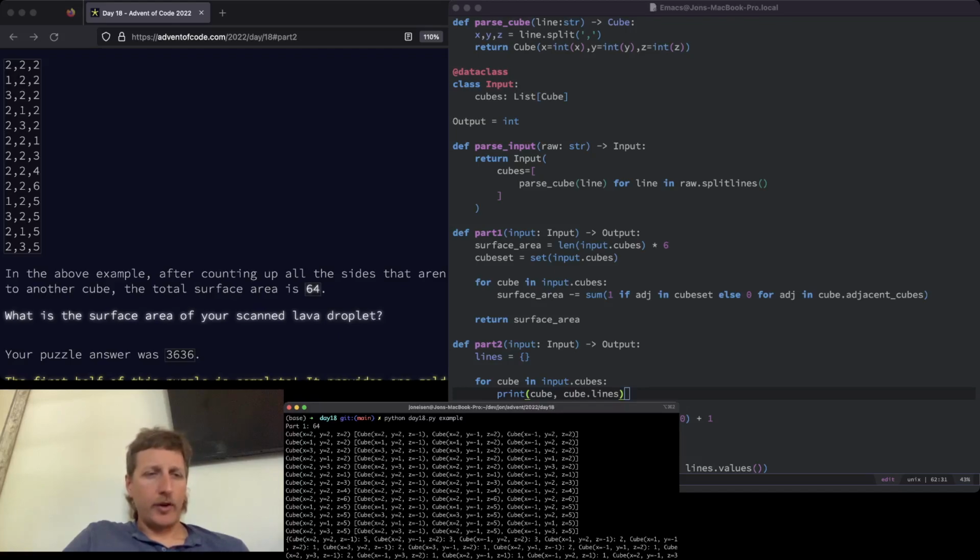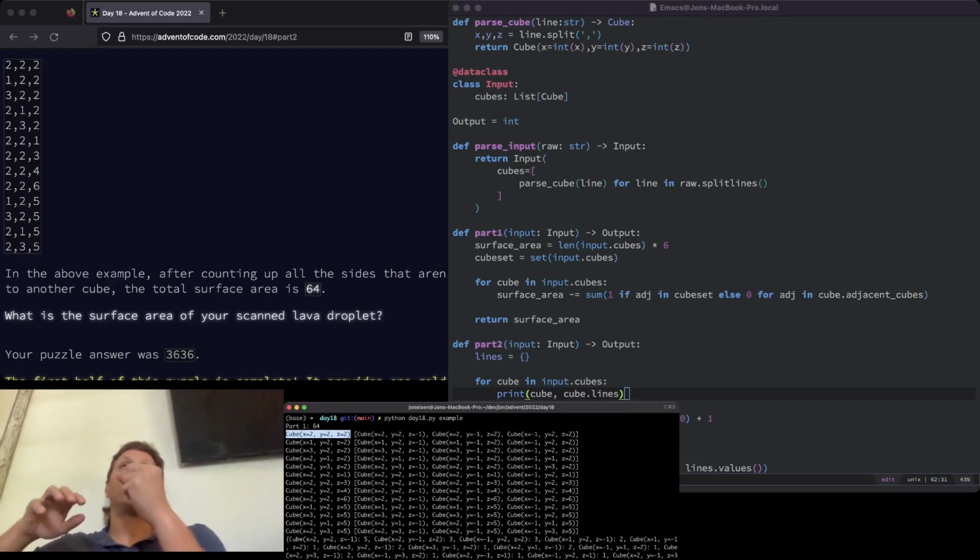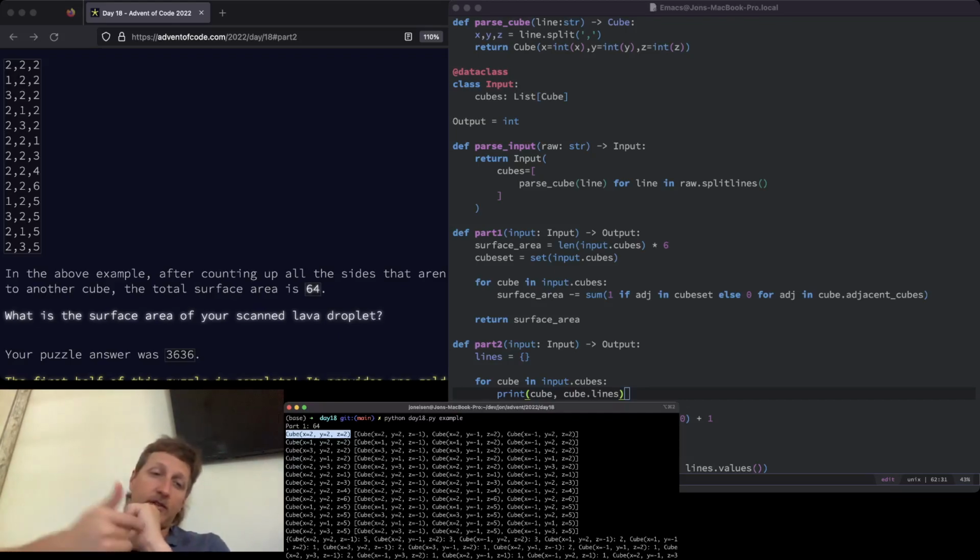So for example, we have a cube at 2, 2, 2. This means if it was just that cube, it would be hit from 6 sides.